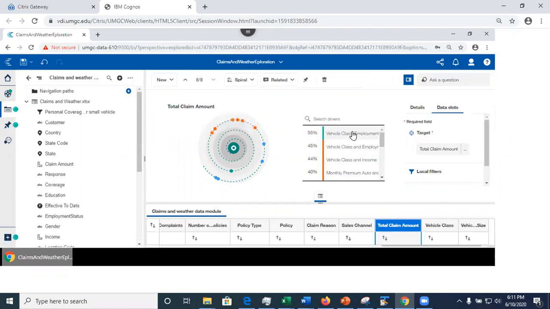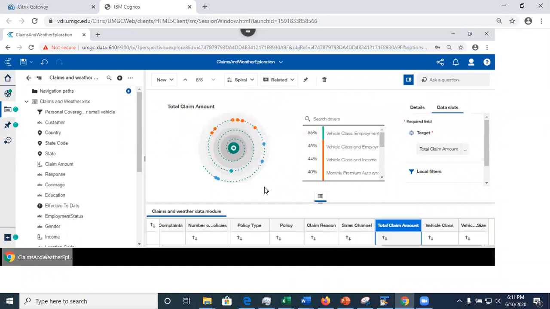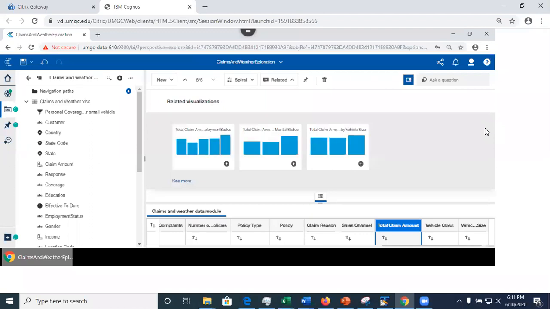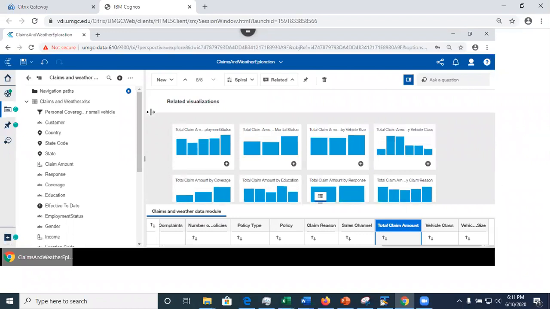Now, look at this. When I click here, there is no way to see what the actual details are, right? There is no way to see the details. But in order to see the details, I have to use a different visualization type, and this is called the driver analysis. So basically, you can look at it as this spiral diagram sliced. Let's do this. I'm gonna do the new, or I could actually do related. Let's see if it's gonna give me the driver analysis. No, it's not, right? I can click on see more. It's not, right? Okay, well, it did not.